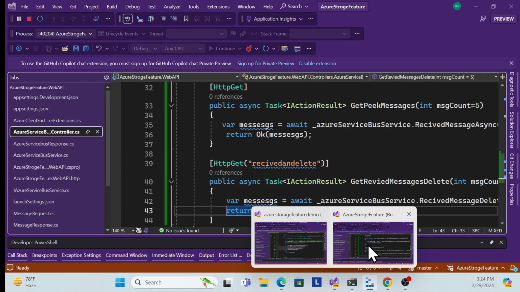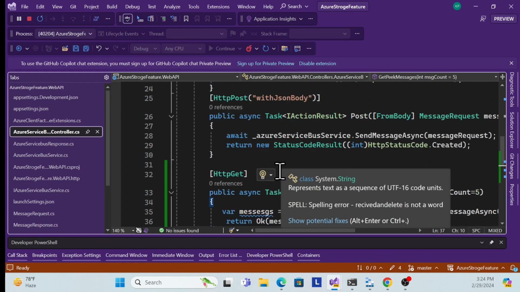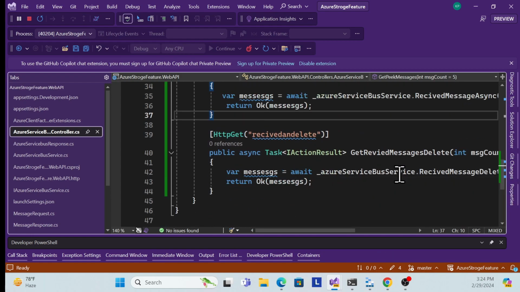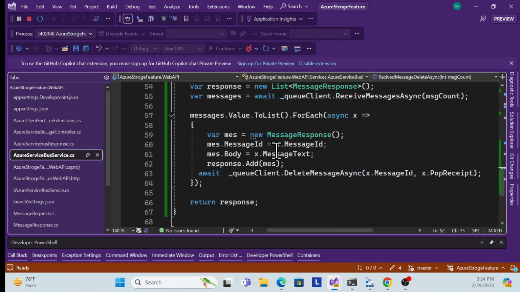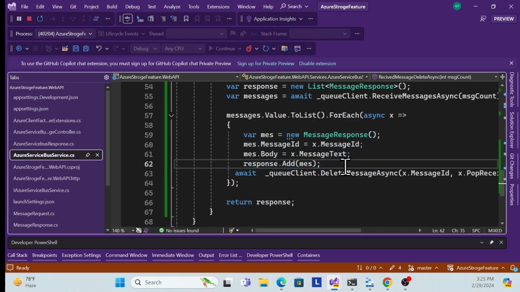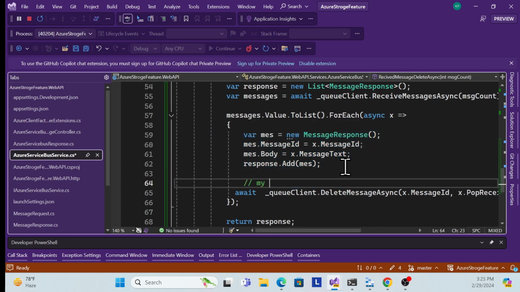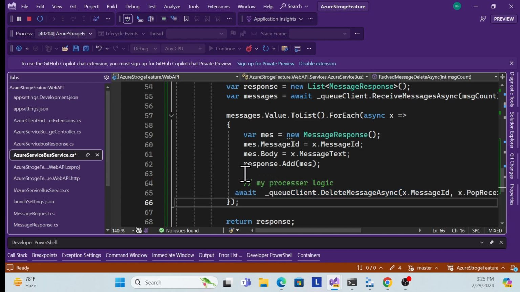So this is the mechanism of Azure Storage Queue. Whatever message you push, once you receive it, whatever your logic is, like first you read, and then whatever logic you want you can put over here. For example, my processor logic. So whatever my processor logic would be over here, then I process, and once I complete it, then I forcefully tell it that it should be deleted. But in our Azure function, that will be handled automatically. I'll show you once I create that Azure function how it internally takes care of those things.